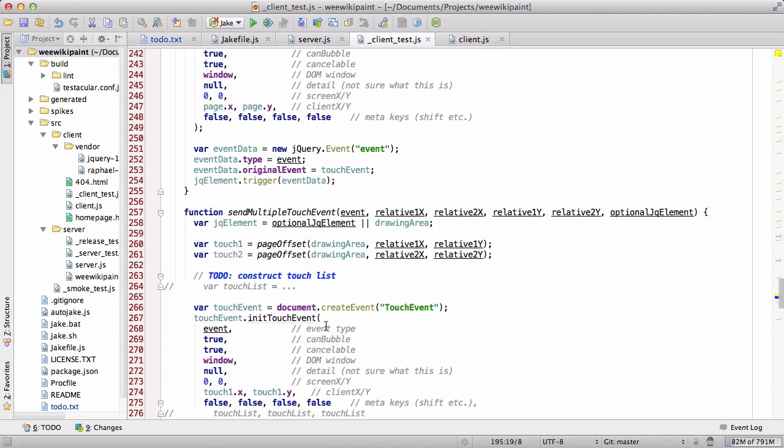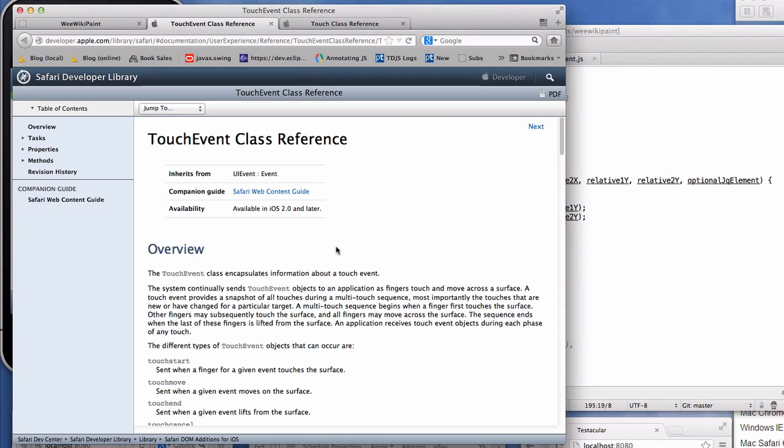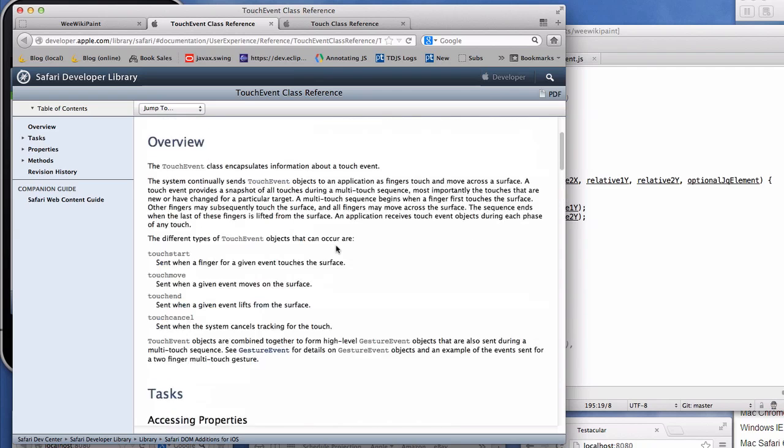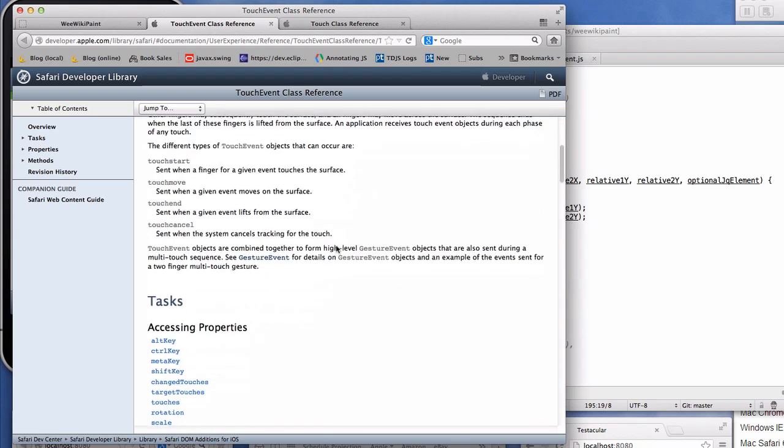And what we needed to do was construct a touch list and send it in with a touch event. And that seems really straightforward, right? Well, no, not even close. There is no documentation on how to construct a touch event. None whatsoever.